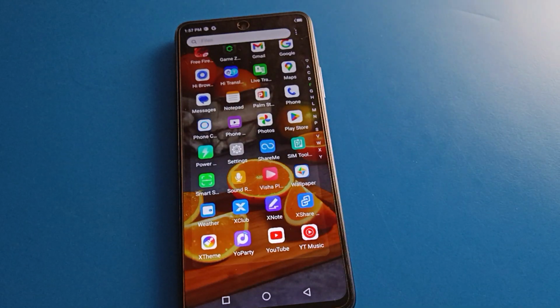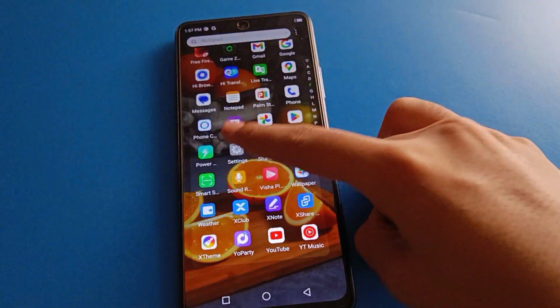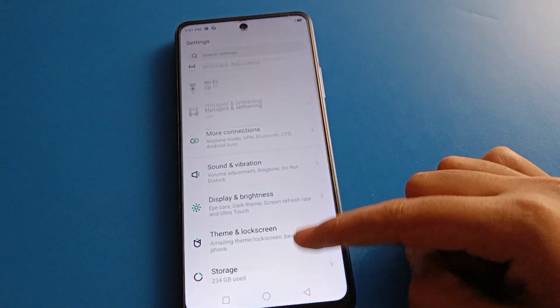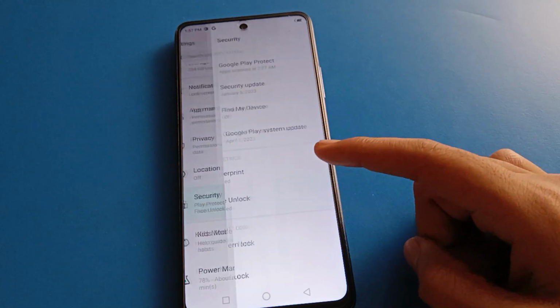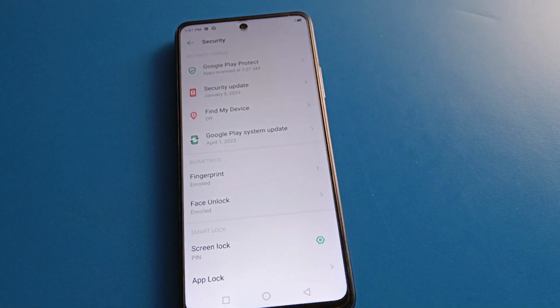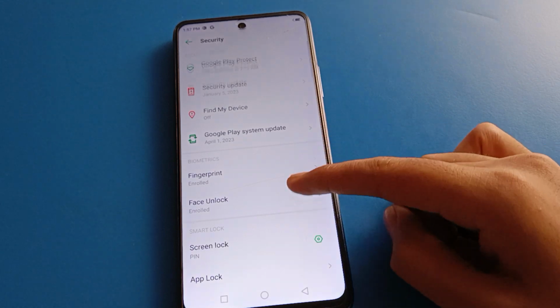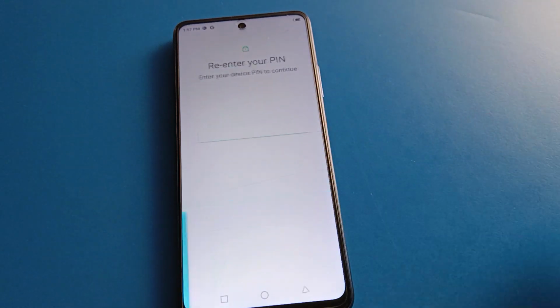First of all guys, unlock your phone. After on phone, open your phone security setting. Friends, after phone security setting phase, you can see this type of interface in your Tecno mobile. So friends, how to change lock screen password in Tecno mobile. Open your phone security setting and screen lock setting.